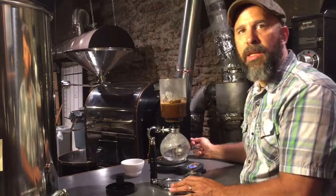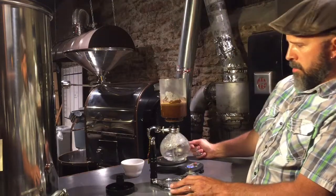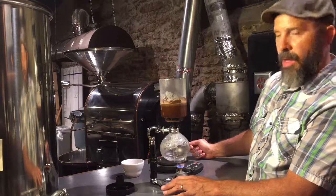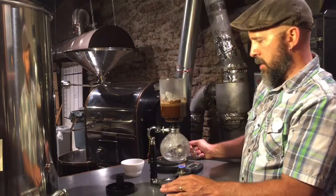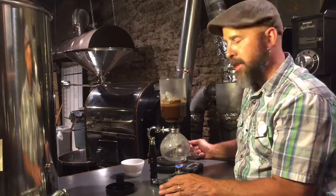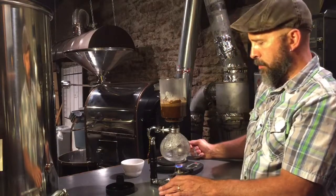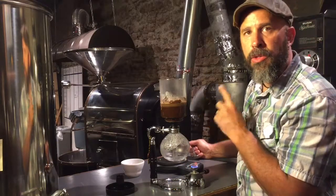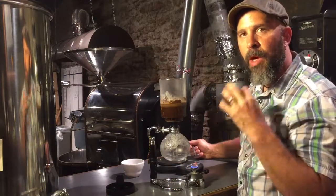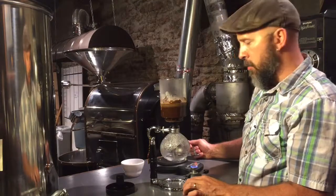Notice it's still wanting to get a little bit too hot up there. But now you've got to kind of play with the heat and bring the flame in and out from under the globe here. You don't want it to begin drawing the coffee back down before 90 seconds or so. I want to watch the top here and make sure there's no boiling, roiling water, kind of bubbling up there.